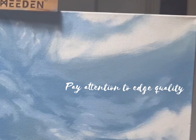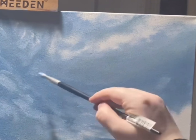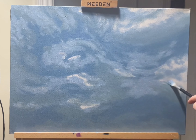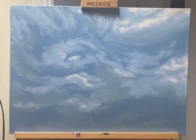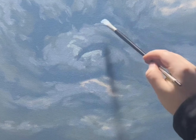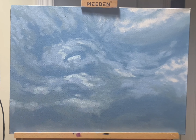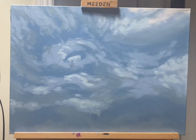As you're doing this, pay attention to your edge quality. Edges could be fluffy, smooth, or rough — this is just another technique to help describe form within your clouds. This is a good stopping point to evaluate what you have and make any minor adjustments that are needed. Lastly, we're going to take our lightest cloud color and use it to fill in any parts of the canvas that we left white as a highlight. By doing this, you can really start to visualize how your clouds are coming along and the exact amount of contrast happening within them.